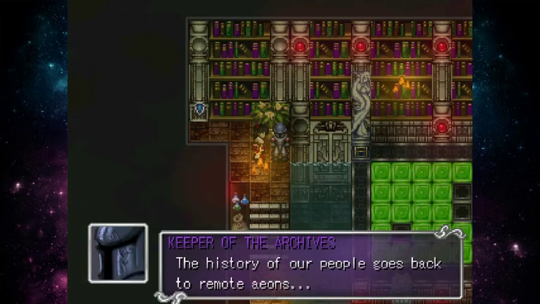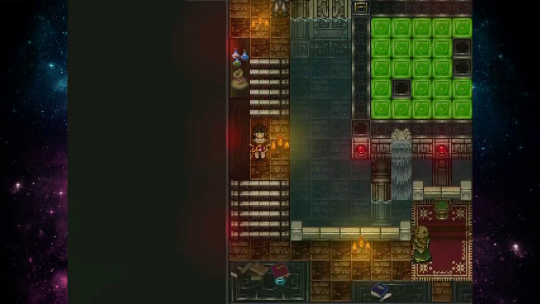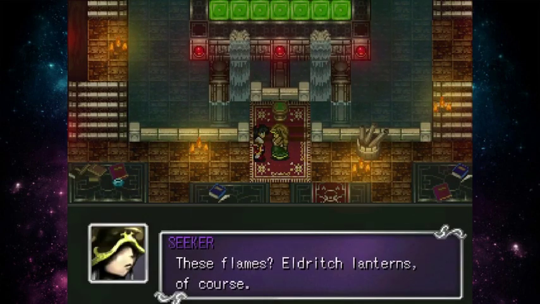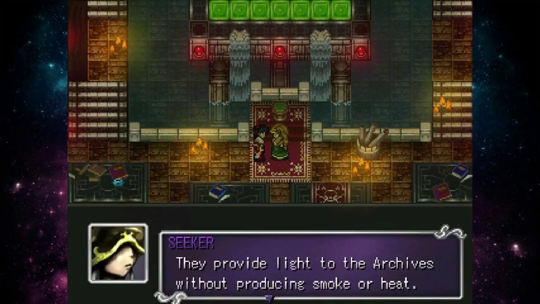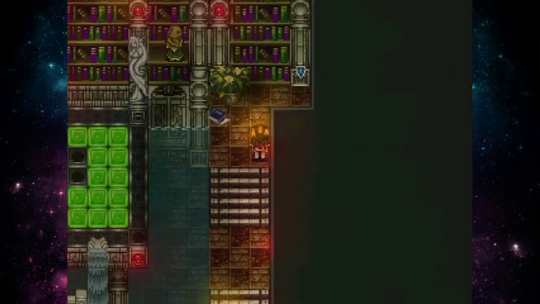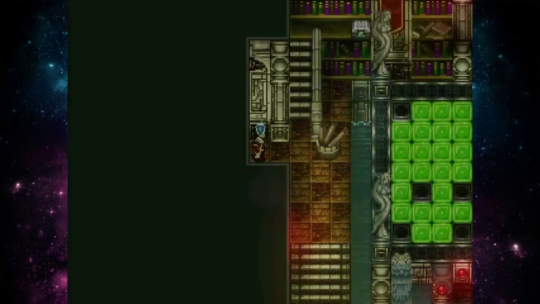The history of our people goes back to remote aeons. These flames, eldritch lanterns of course, they provide light to the archives without producing smoke or heat.